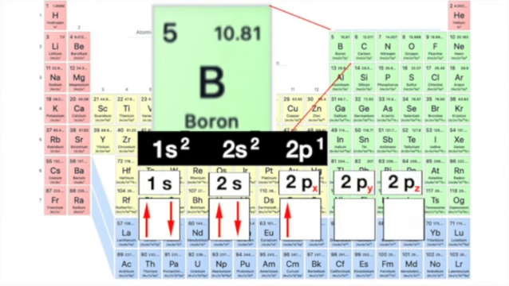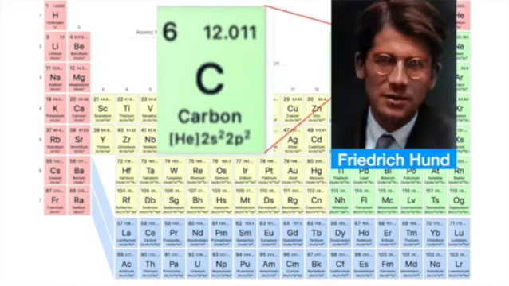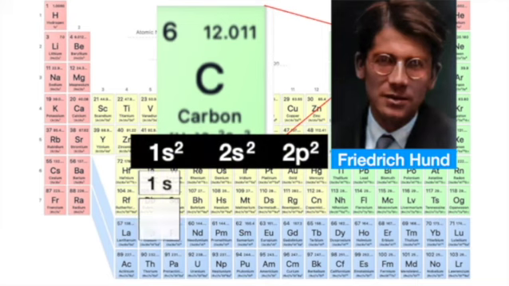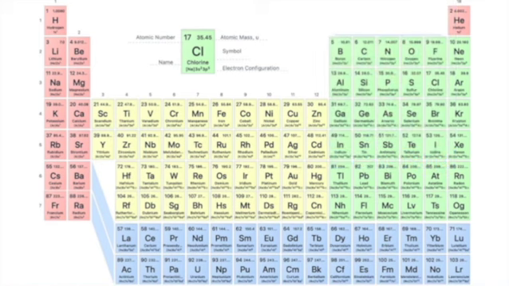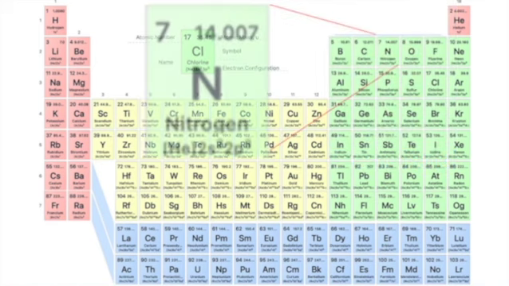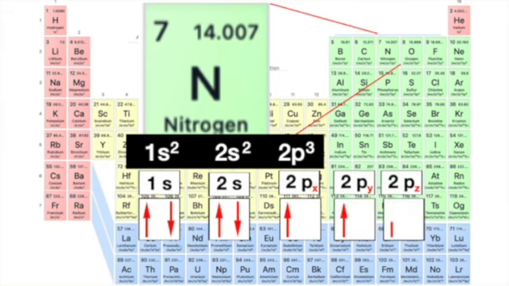As the atom's number of electrons increased, Friedrich Hund developed rules for filling the orbitals. In 1925, Hund's Aufbau concept states that the electrons fill the lowest energy orbitals first, and then move up to higher energy orbitals, only after the lower energy orbitals are full. In addition, every orbital in a sublevel is singly occupied before any orbital is doubly occupied. All of the electrons in singly occupied orbitals have the same spin.